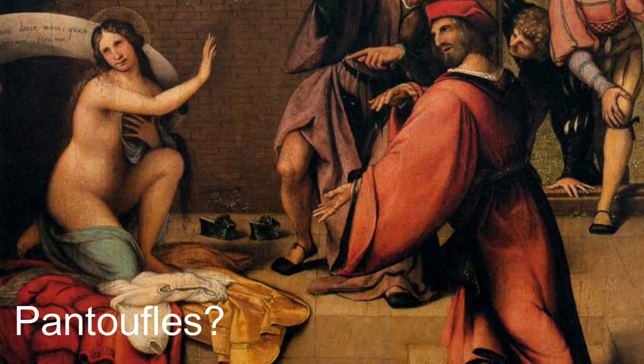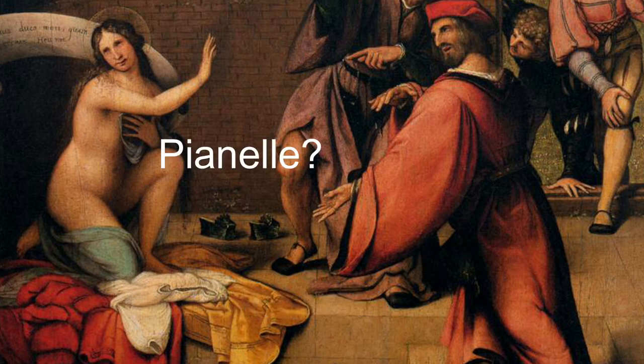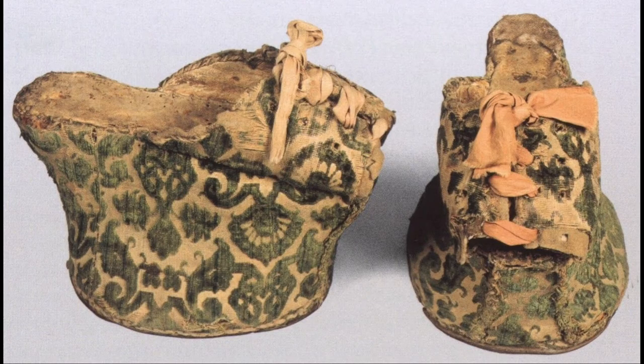The whole time I was making this, I really got confused as to what on earth to call them. I mentioned this at the beginning of the video too, but my conclusions are kind of inconclusive at the moment. What I do know is that a cork version of a platform did exist in Florence around the time that I'm making the rest of my garment. And so I felt pretty secure in creating this shoe to go along with the rest of my 1580s Florentine noblewoman's ensemble.